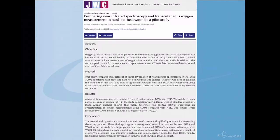And just from a practical standpoint, you can't put a TCOM probe in the wound. And lots of times what you want to know is what's the oxygenation in the wound, or that patient with that flap. It's really hard to know where to put that lead. So that's one of the first things we noticed in the current study we're doing now: I can image anywhere I want, and I don't have to worry about bony prominences. I don't have to worry about putting it too close to the wound. And that's a huge advantage in the wound clinic.